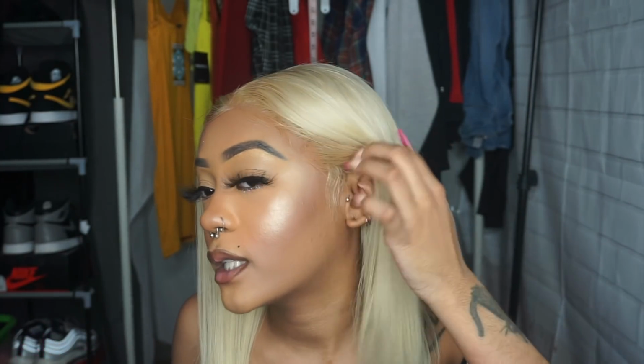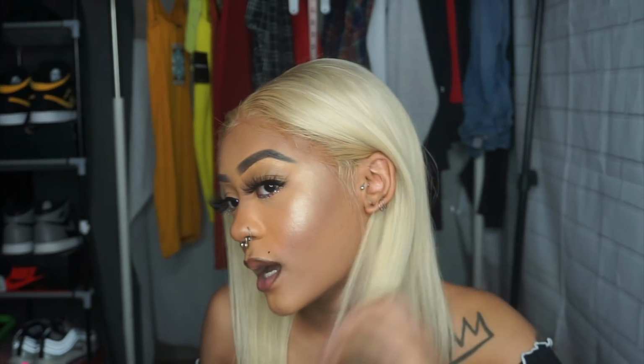I can never really keep hair the platinum color because of the quality. I don't want to say that the quality is bad before I dye it, but after I dye the hair a different color, it starts to mess up. But yeah, this hair is very, very nice. I really love it. It's giving me Barbie vibes. This was supposed to be my BeautyCon hair, but it didn't come until Monday when I came back, which is really annoying. But yeah, this is how it looks.